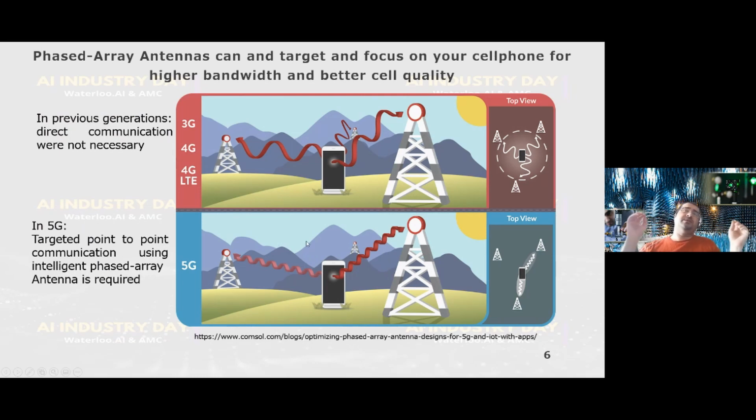Let me talk about the application of the phased array antennas in the mobile communication. In the previous generations of mobiles, third generation, fourth generation LTE, we were using lower frequencies. I'll get to the AI part soon enough. The next slide is going to be AI. It's just a brief, small background about these things, and then I'll jump into AI. In the previous generations, we had lower frequencies, and the signal can be dissipated all over the place.